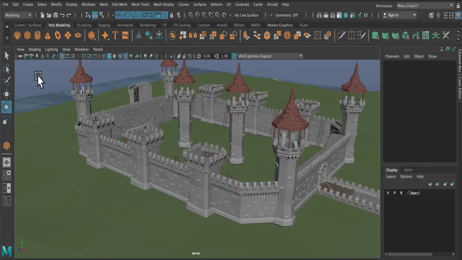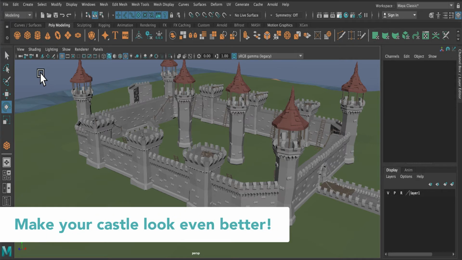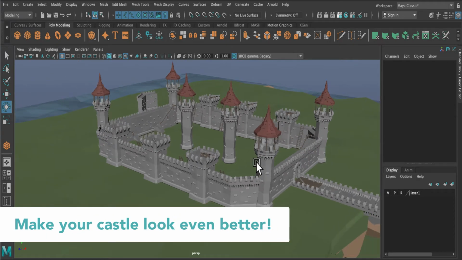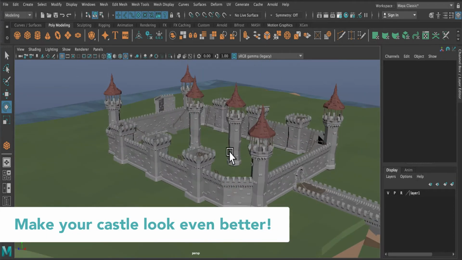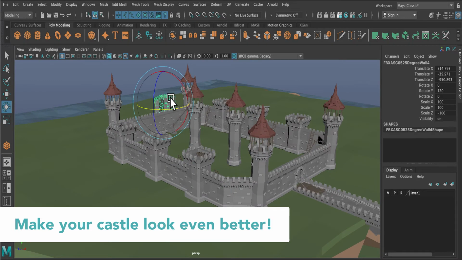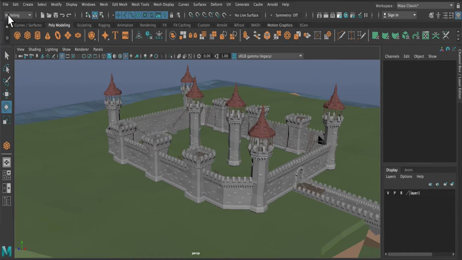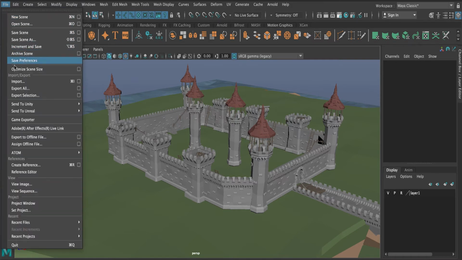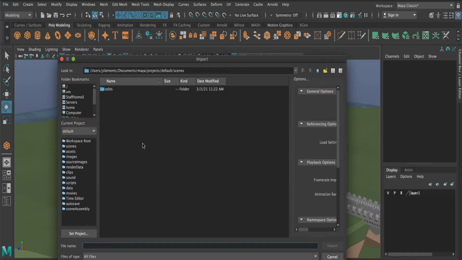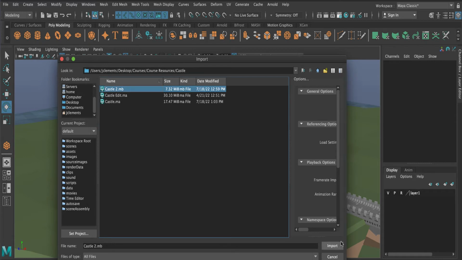There's one more option for you. Some of you folks might be even a little bit more ambitious and want to make this really cool with a lot more objects in it than just the castle scene. If that is you, let me show you how to do that. Go to File, Import, and you need to find where you downloaded the two castle scenes. We've opened Castle, but Castle 2 is additional resources that you could use if you want. So I'm going to go to Import, select it, and then click on Import.